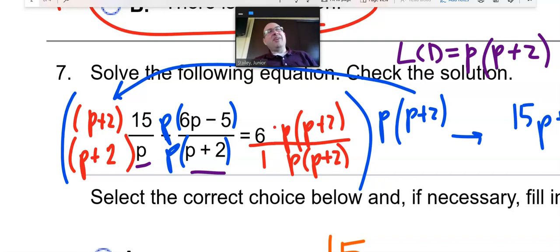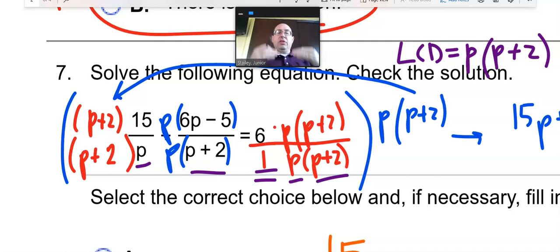Now don't sit there and try to argue with me and say, well, isn't it just missing a plus 2? No. P and p plus 2 are completely separate factors. Don't try to say that they're somehow like each other. That's like saying 2 and 3 are next to each other on the number line, therefore they must have something in common. They don't. Okay? And the last denominator was missing both p and p plus 2.